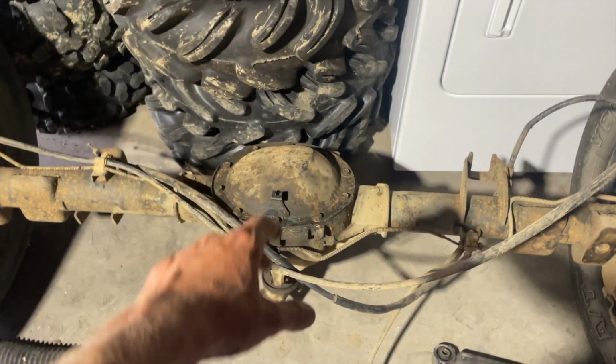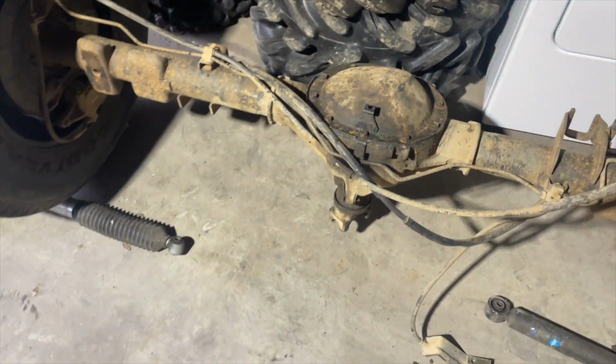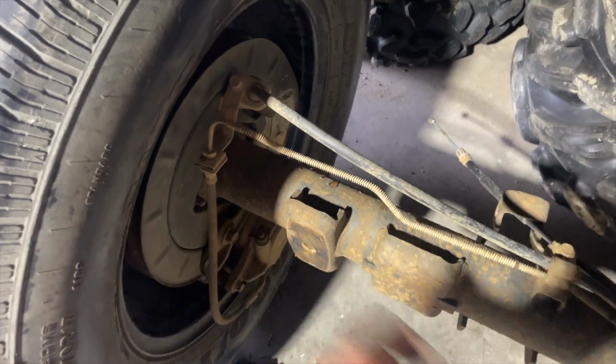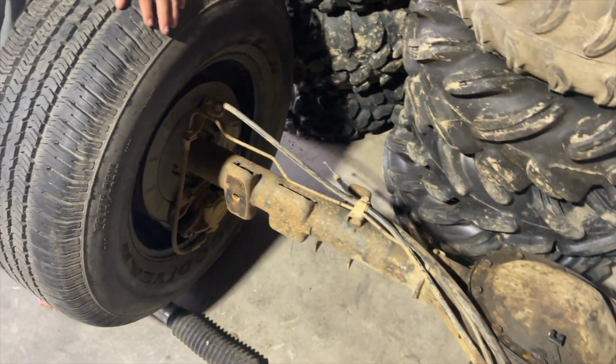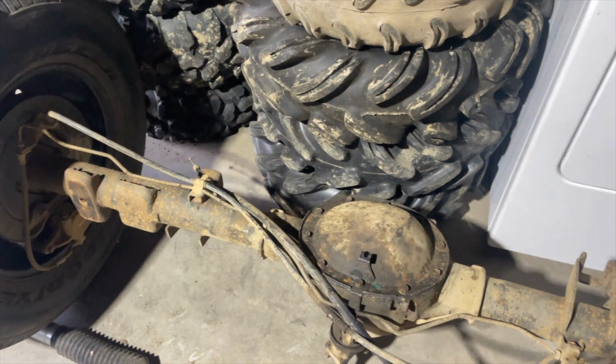But I mean, if the gears are good in it, that's cool. Get a little diff at $300. I mean, just the conversion kit for the disc brakes is like 300 something online to do disc brakes instead of drums. So I think it's worth it in my opinion. It gives me time to be able to drive my truck while I'm working on this.